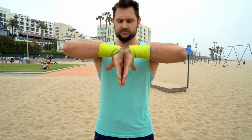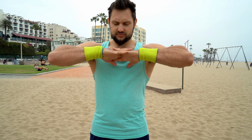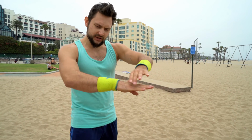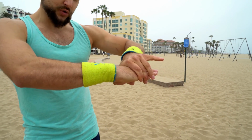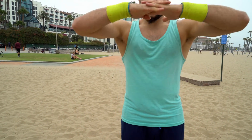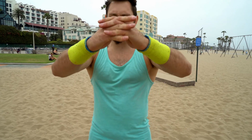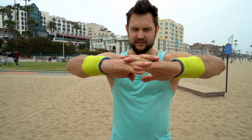Turn around and go like this. Then like that. What you're doing with this one is ideally taking your wrist and twisting it sideways, but you want to do that with both hands at the same time. So you're staying flat, as you can see, not like this, not like that. You're staying flat and you're extending it like that.